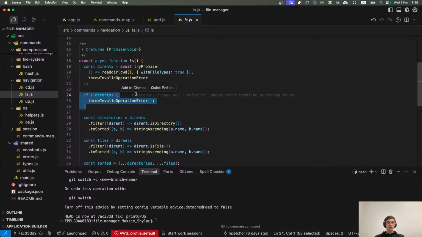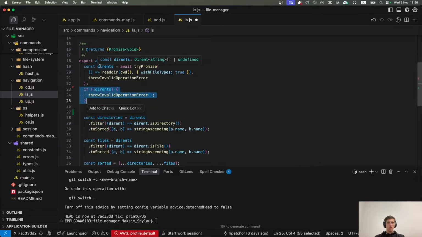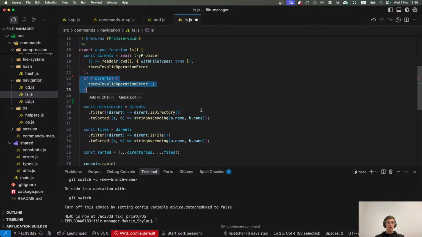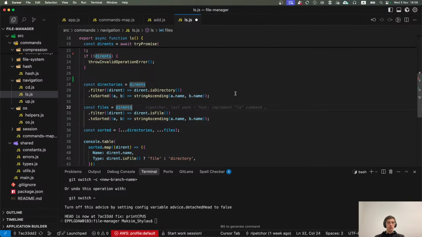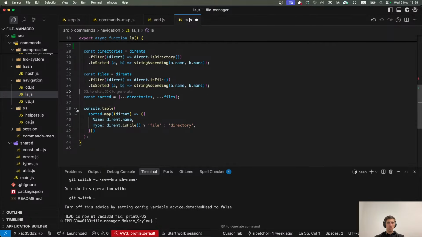If we do not have entities, we throw an invalid operation error. Then we filter entities to get separation between files and directories, and then we use console table to print it the way it was in the assignment.